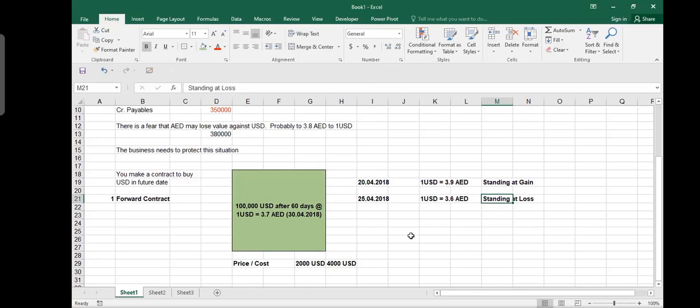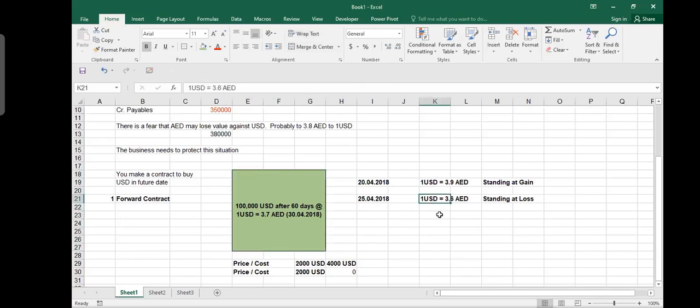Naturally speaking, if somebody now comes in and says, you purchase the contract, now if I want to sell this contract, nobody would come to me actually, because this contract is no more an attractive option. If I try to sell the contract, its value is zero, because nobody would purchase it. This contract is giving a loss. Nobody's interested. If I tell someone that I've got a contract which will enable you to buy dollars at 3.7, they would say, are you crazy?